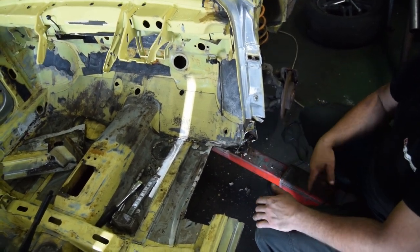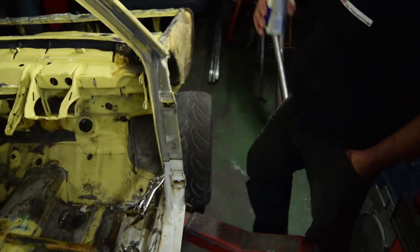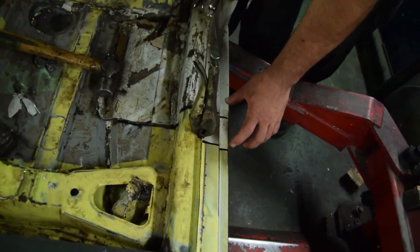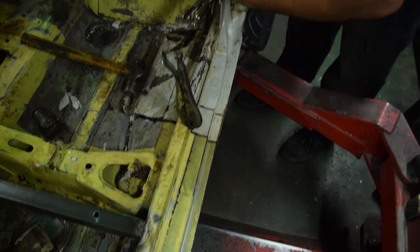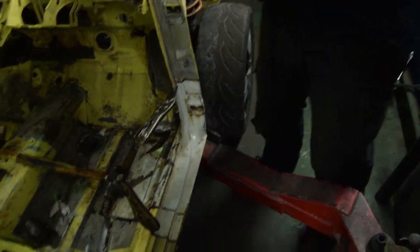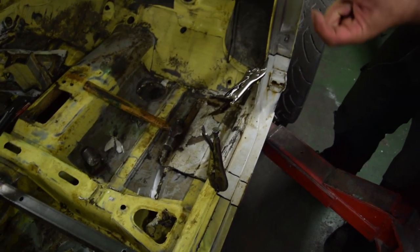I'll weld on the top and on the bottom so the two welds will be offset. I've cut out the old repair and grafted in the new piece — that's the stepping I spoke about earlier. It gives it more rigidity rather than cutting straight through and butt welding it. There's an overlap there and an overlap here — you can see the cuts — and inside the weld is down there. The floor will be overlapped and welded on top and bottom in different spaces.